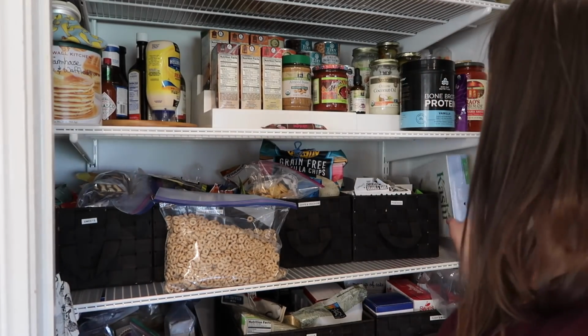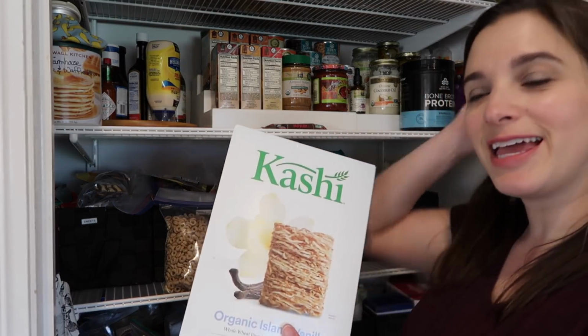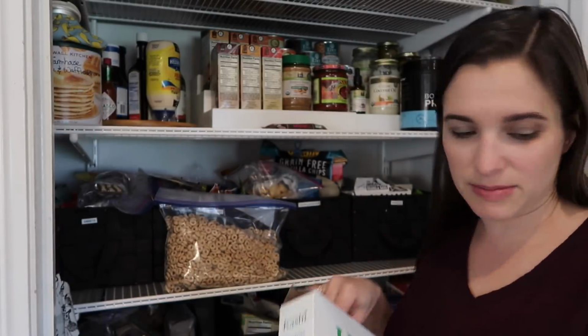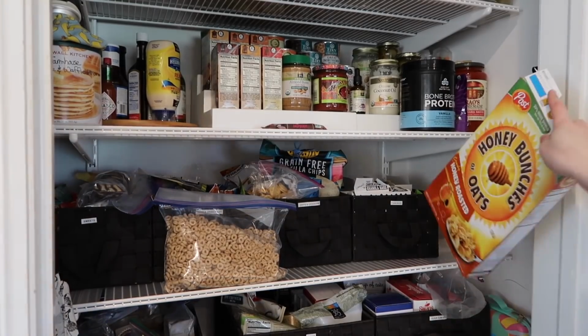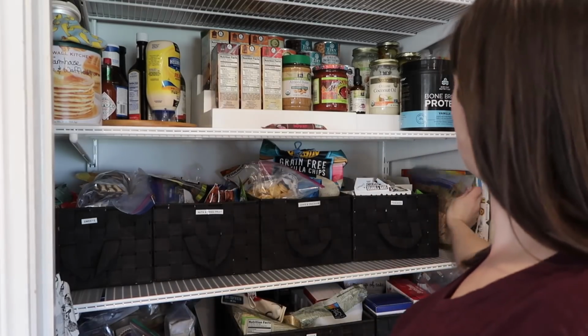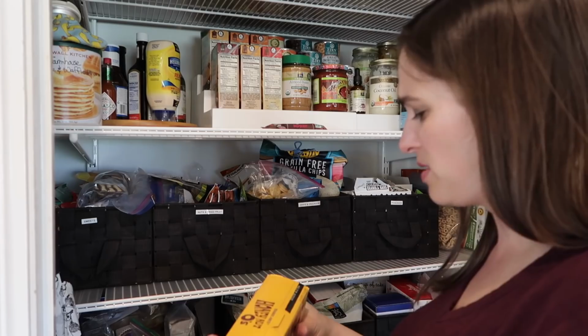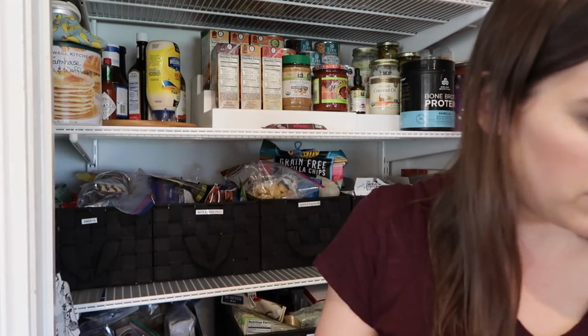Okay, then there's this cereal I bought because Christopher Allen said it was good, and I did enjoy it, and then I promptly went on this diet, and it's gonna expire before I'm off the diet, so long cereal. So now I can move Don's cereal back in, and I have room to put the Cheerios in next door. I think I have a cereal box down here too. I do. Did this expire? It's good till August, but honestly I don't think anybody's gonna eat it, so I'm gonna donate that.